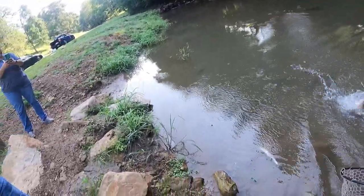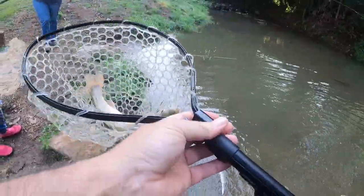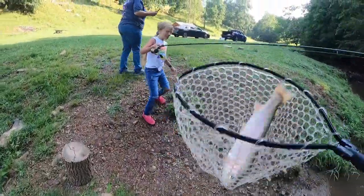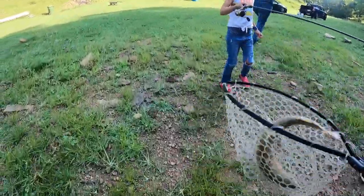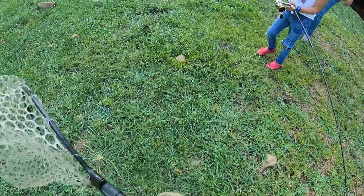Oh, that's a pink one. Yeah, he's a pink one. Look at there. Woo! They're getting bigger. All right, let's take him over there. That's a pretty one. Looks like an albino. He's almost an albino, ain't he? Well, let me get him off there.